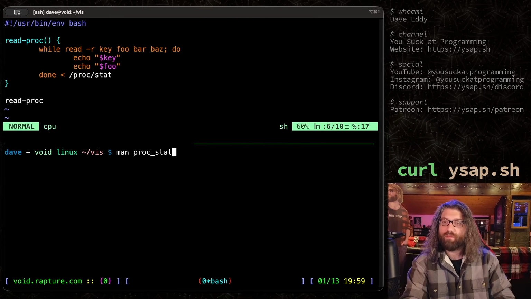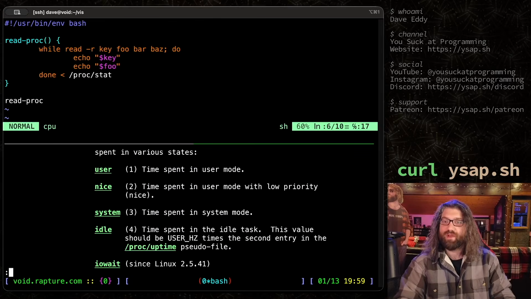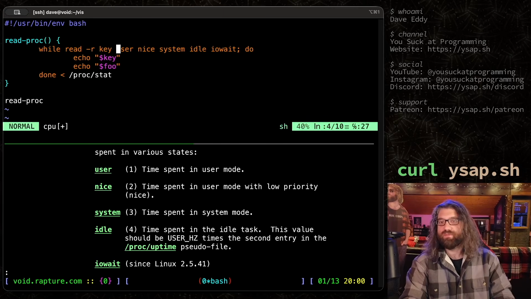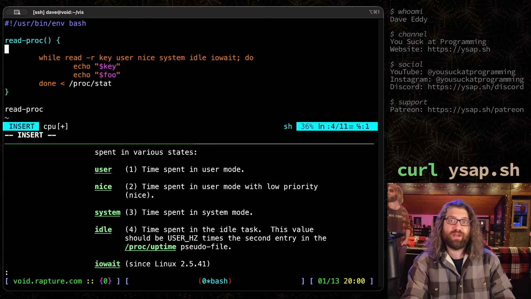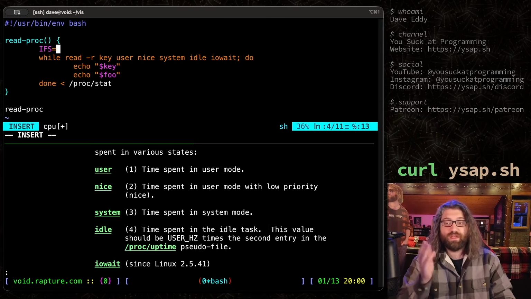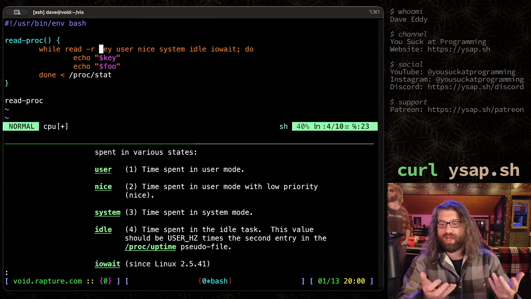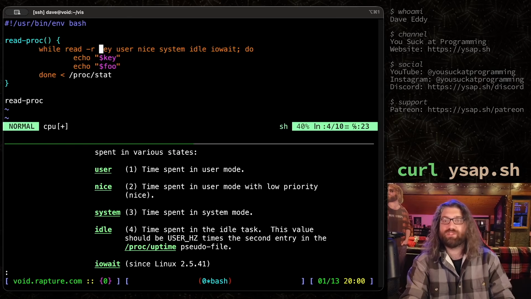Okay, now we can do man proc stat here, and we can get the fields down here, and we can move them up here. So we read the key. That's great. The next thing is the user, then nice, then system, then idle, then IO wait. So this is effectively creating new variables. We have a key variable, a user variable, a nice variable, and these will be set to each field of each line that we read. And each field is separated by every character that is in the IFS variable. This is set for us by Bash. We haven't modified it, so it'll be separated by a new line, tab, or a space character. This basically means any white space. So these are white space delimited fields, and as you remember from the output of the proc stat, that's how it's separated. So this makes it super easy to parse.